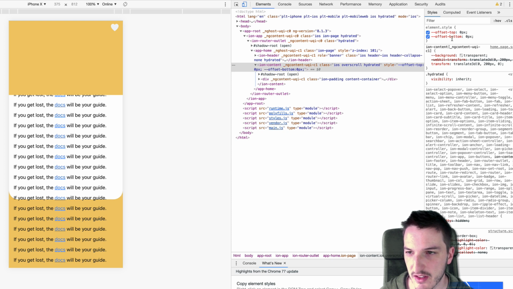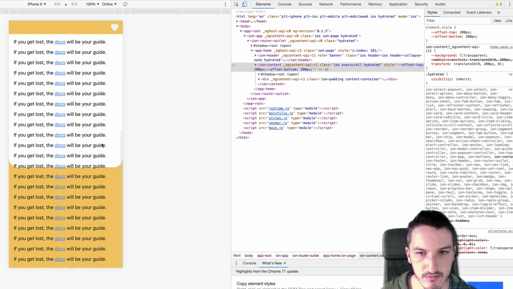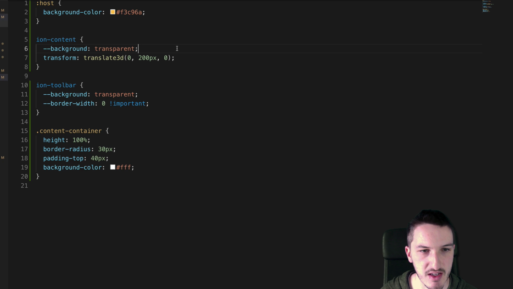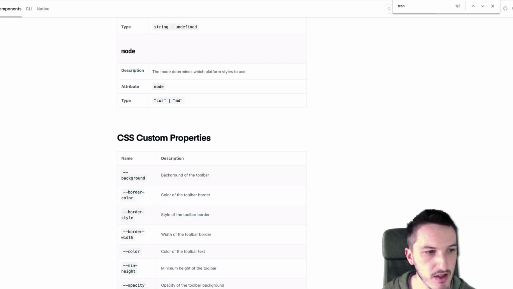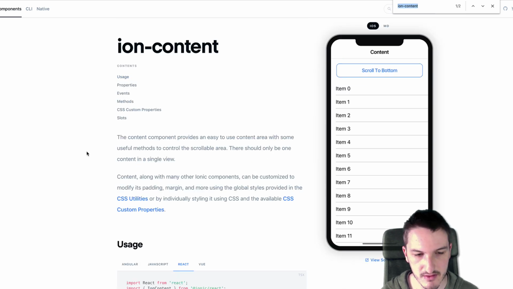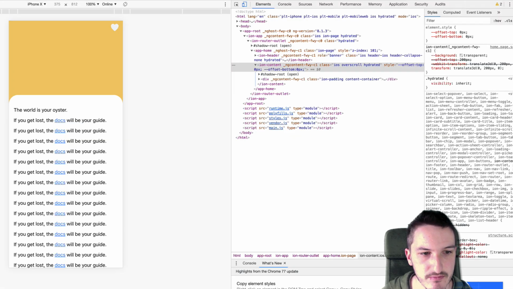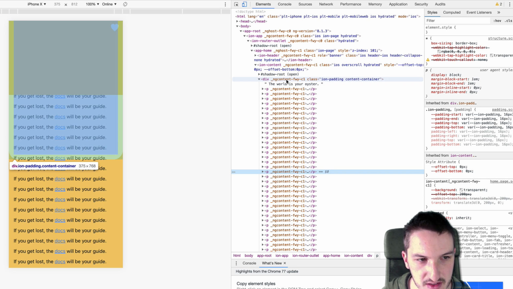So what I was thinking is it might be related to this value here, this offset. So offset bottom. That doesn't seem to be in relation to that. Let me just put that value here. I'm not 100% sure what those offset values are actually doing. Let me just check to see if it explains in here. I'm not sure that it does. Offset top of the content. All right, let's just have a poke around in here and see.